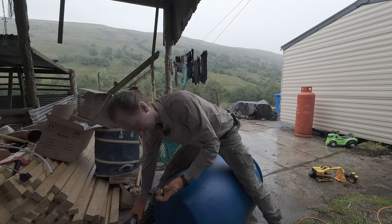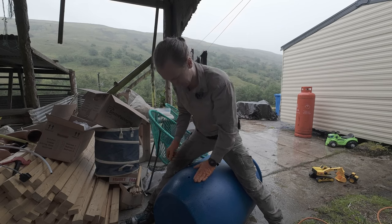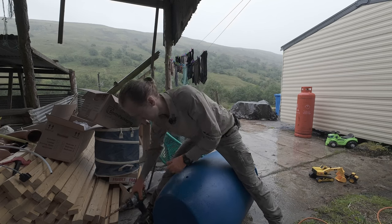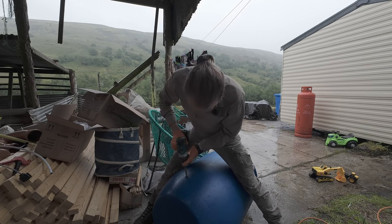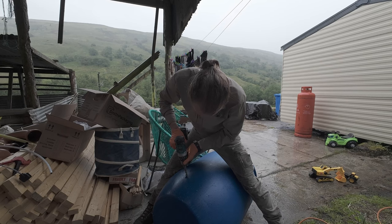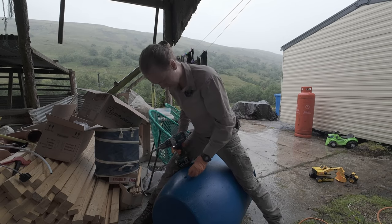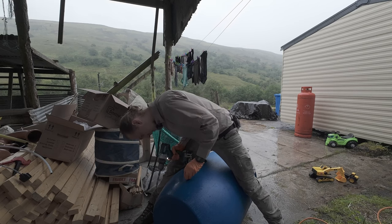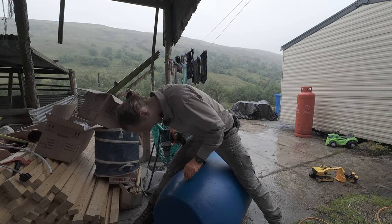You want this to be fairly tight because the rubber seal around the edge, if you've got less of that because your hole's too big, it won't be as good a seal. Oh, we're nearly there. Still not. No. Okay. There we go.